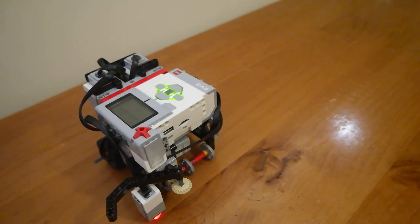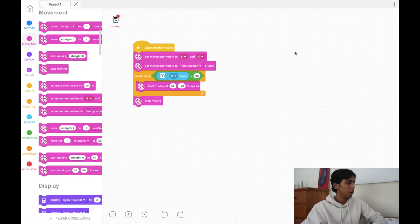Let's explain what this program does before we run it. It's going to turn on the spot and stop once the gyro angle is greater than 90 degrees — that's a 90-degree turn. This is much more efficient and accurate than turning for a certain number of wheel rotations. As you can see, that was quite an efficient turn — very efficient. In future videos, we'll use the gyro for much more creative things like going straight and doing even more accurate turns.